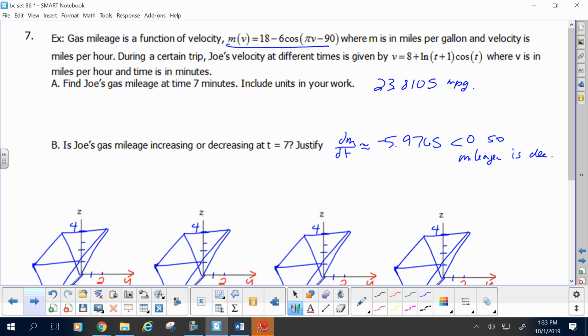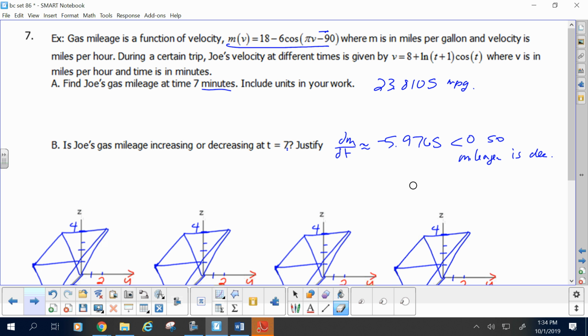Time equals 7 hours? M is in miles per gallon, velocity is in miles per hour. So in this, time has to be in hours, yeah? And I don't even give you units. How do you know that's not minutes? You actually, except there, so you're assuming 7 minutes there. Yeah, you caught me. I did not intend for that to happen. All right, I guess you're right. We're going to have to work out the units. I was just focusing on chain rule, but I didn't even see that the units were different.